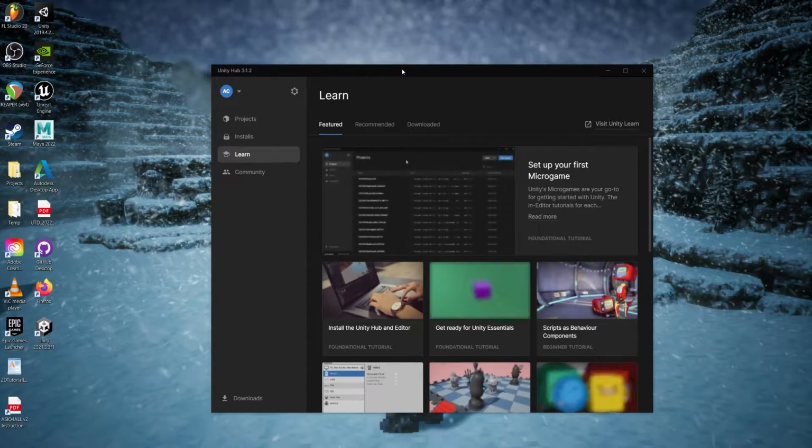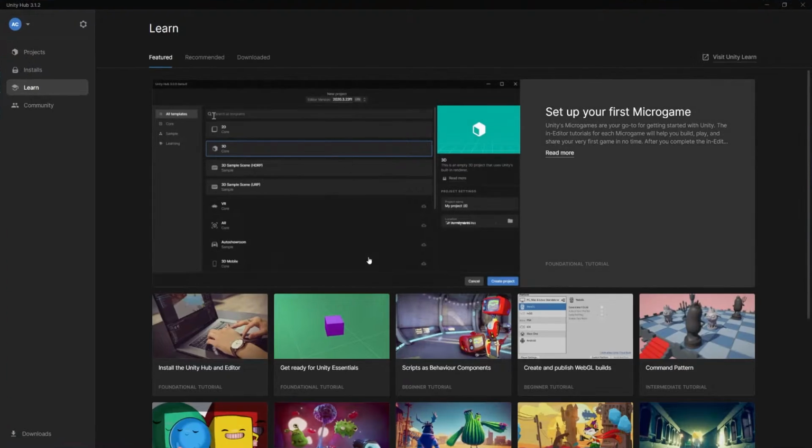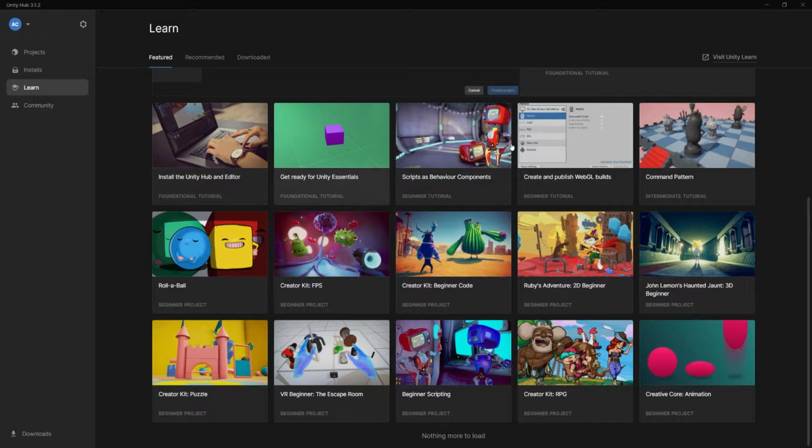We also have the Learn tab. Let me just go ahead and make this bigger. You can see a lot of example projects that are provided by Unity here. So for example, if you ever wanted to see how a larger project might handle an RPG system or a first-person shooter or a puzzle game, you can actually open up these projects on your own and explore them. And they often have some tutorials and things to walk you through that as well. So if you just want to learn new things, you can poke around the Learn tab as well.